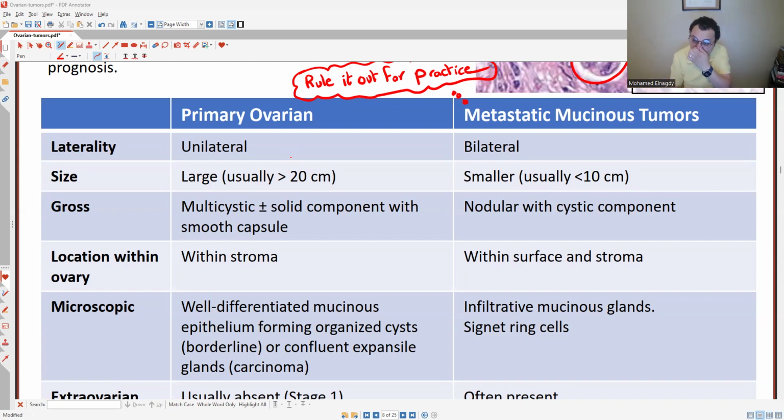What about H&E? What would you look for in an H&E? I think in H&E we should look for, again, I'm cheating, I'm using your table, signet ring cells. Signet ring cells could be metastatic, coming from the stomach or the colon, and highly likely from the stomach, by the way. Yeah. But if you try to make up your mind a little bit, which one would have background ovarian epithelial change?